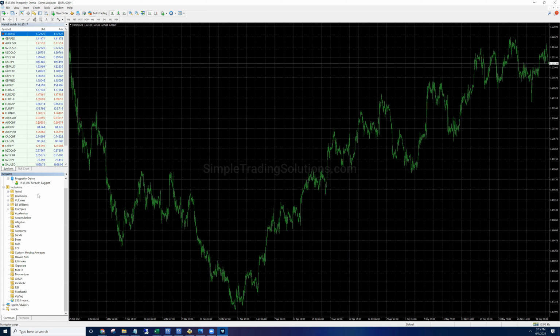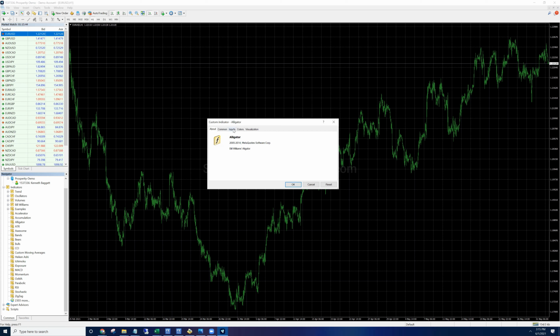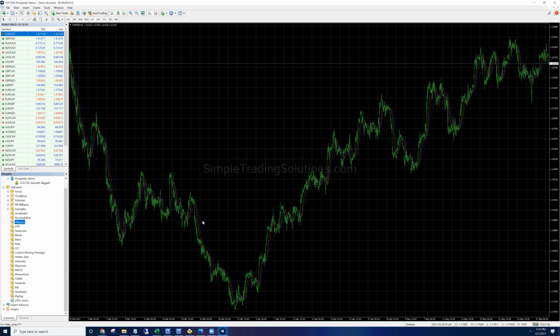To add an indicator to your chart, let's say we want to use the alligator indicator, all right? All you've got to do is have your chart here, click, hold, and drag. Okay, and now you'll see the settings come up. You can adjust your settings here. As time goes on, you'll become more and more familiar with how you can set up and customize indicators. But for the most part, all indicators will have an inputs tab, and that's where you're going to adjust settings, okay? Once you've adjusted the settings the way you want them, you'll just press OK, and now you see the indicator applied on your chart.